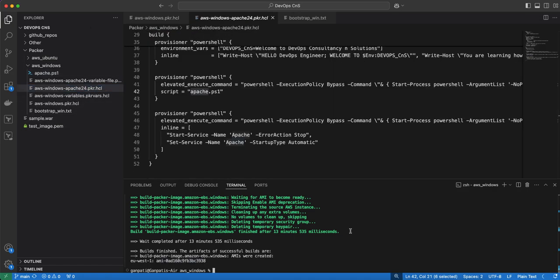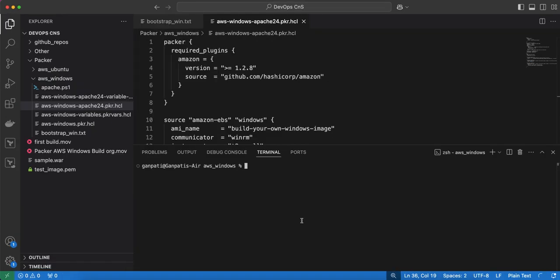In order to run this, the process is the same: initialize the packer file. The command will be packer init file name. In this case, the file name is aws-windows-apache24.packer.hcl.